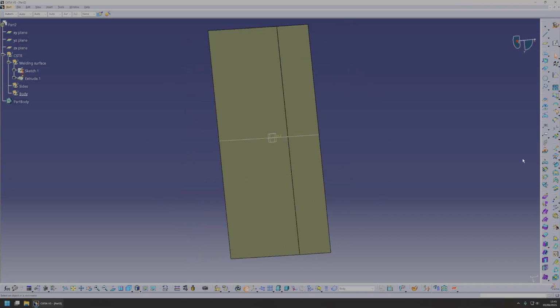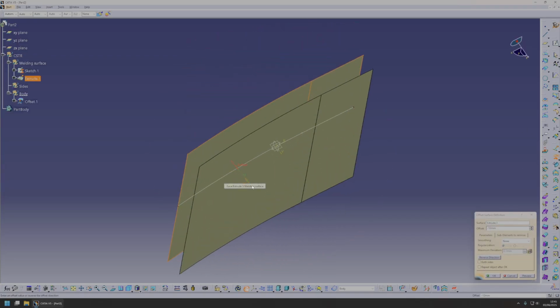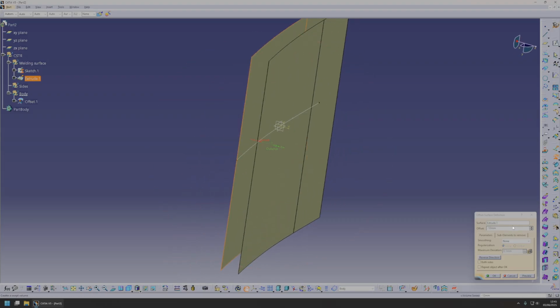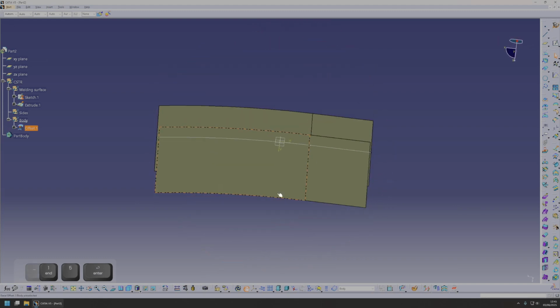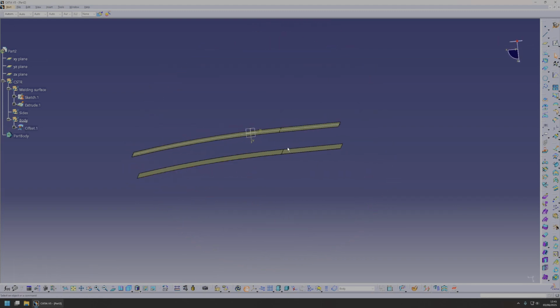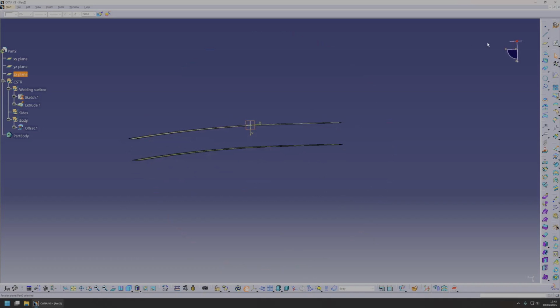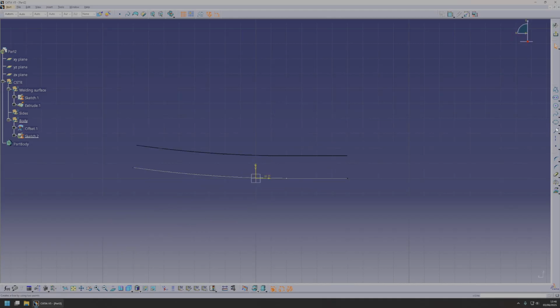In the body we're just gonna do a simple offset of this. Let's say 15 millimeters. Here we are gonna do a little flange coming up like that. So create another sketch, put a line.